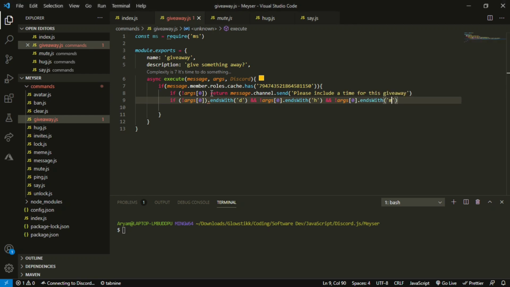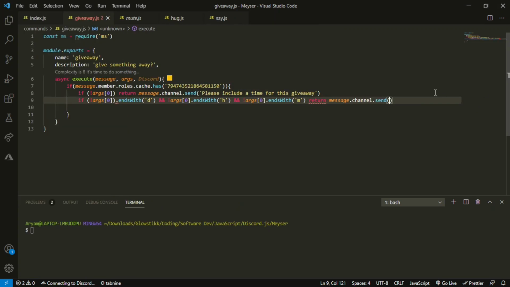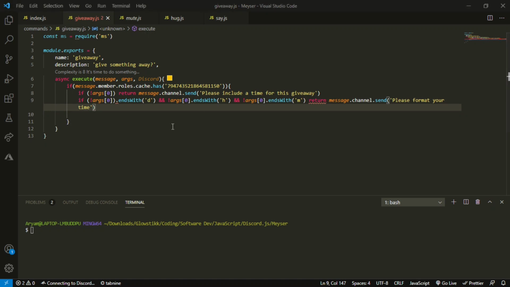So you can do days, hours, and minutes. Nothing lower than that, or nothing like years. Okay, no one wants years, right? Then you can return message.channel.send, and I'm going to get rid of this so you can see it better. Please format your time. This is just so they have it in a proper format.